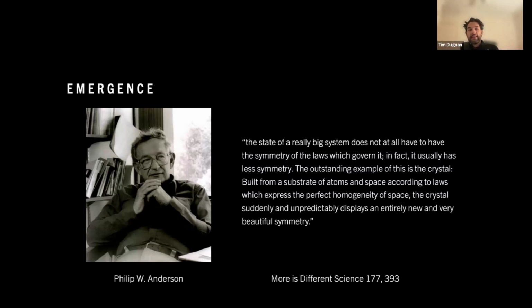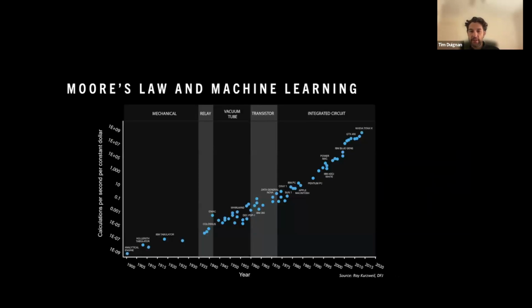But things have now changed, right? He's writing this in the 1970s, and I think what he couldn't have foreseen is Moore's law, right? That you get this incredible expansion in our capability to simulate things. We now can simulate things 1 trillion times more cheaply than when he was writing that essay. So things have qualitatively changed when you can do that, right? And then obviously he also couldn't have foreseen all of the powerful tools coming out of the field of machine learning and AI, which give us much more powerful and useful ways to analyze large amounts of data, and particularly high dimensional data, which is exactly relevant for the kind of problems we're going to talk about.